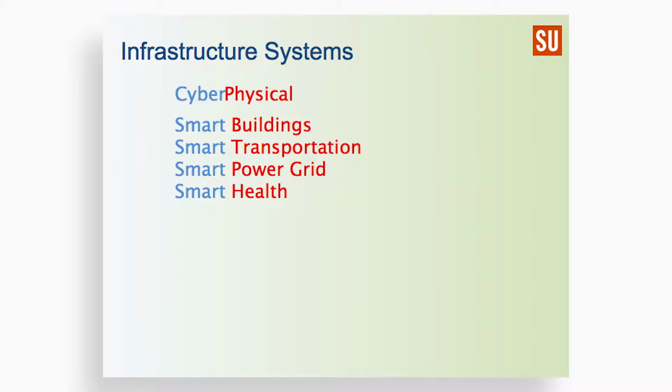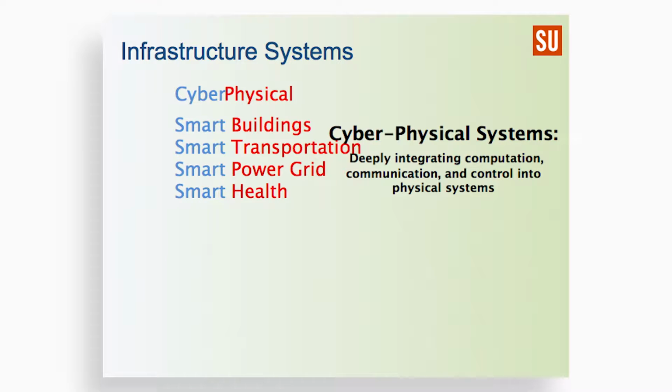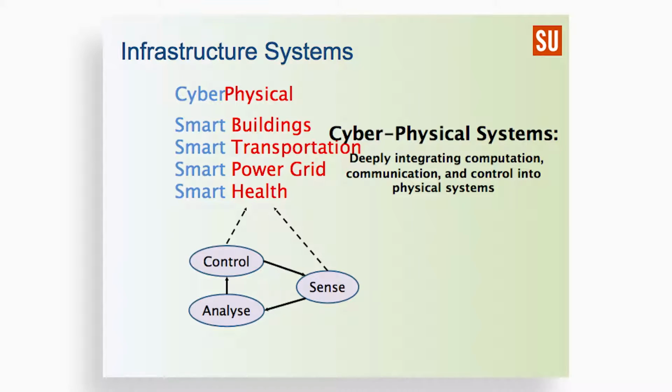That gave rise to the area of cyber-physical systems. Most of the infrastructure systems you have now are a combination of cyber and physical together, tightly integrated and interacting with each other. That's the whole concept behind cyber-physical systems. Typically, in any one of these smart systems, the story is that you have a component which is sensing and observing the physical system. Then, based upon those observations and sensors, you analyze the information being collected. That analysis leads you to some control actions or actuations that you then do on the physical system, and then the cycle repeats.